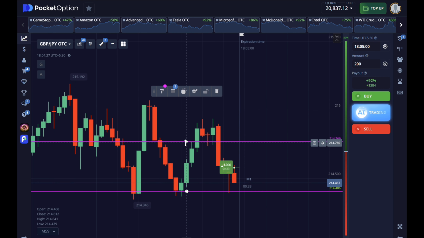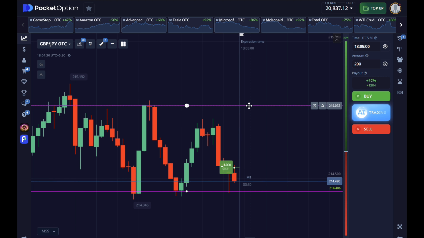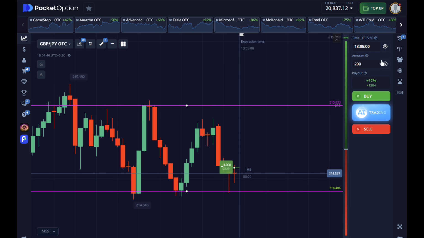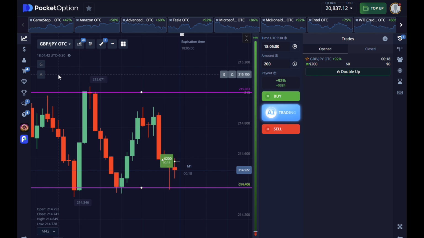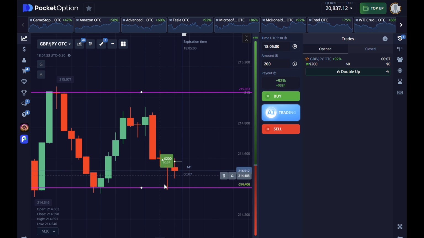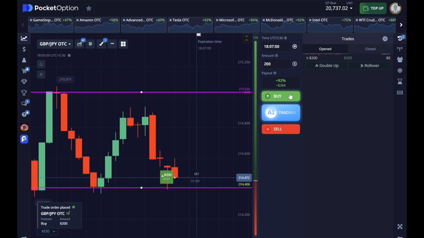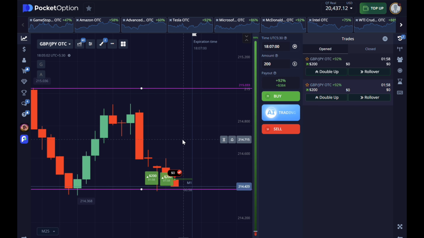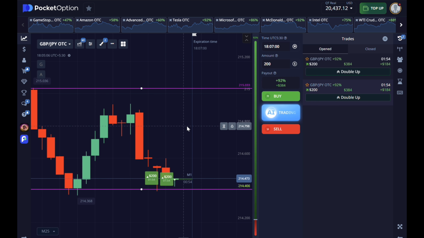Now, I won't say a green candle will form immediately. Maybe this candle is turning red here, so my trade might end in a loss. But overall, the market movement from here will be bullish because there is a support level here. Okay. Still, I will have to wait a bit for this trade to become profitable, because only after that can I determine if it was profitable or not. Actually, I feel like this trade is going into a loss. So I will place a double trade here. There is a very good support level below, which is why I have placed a double trade for a green candle, meaning in the upward direction.